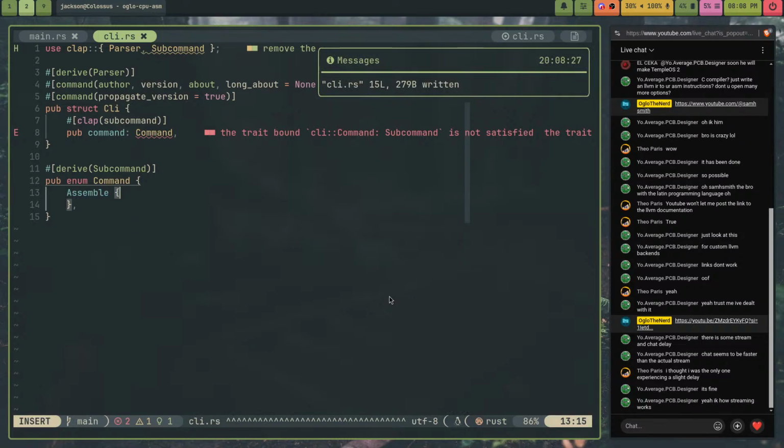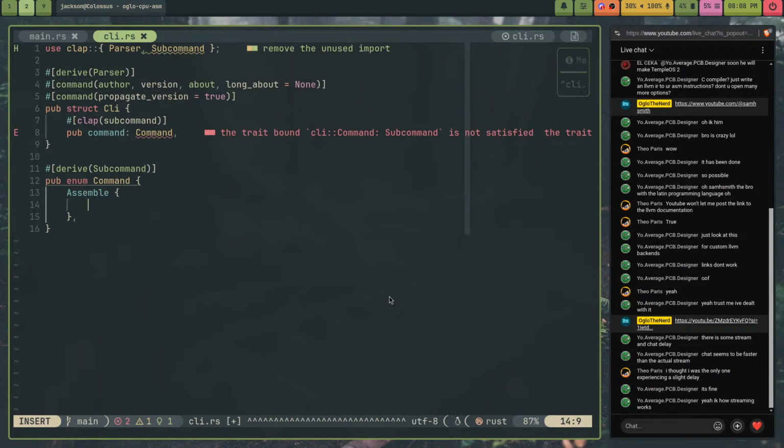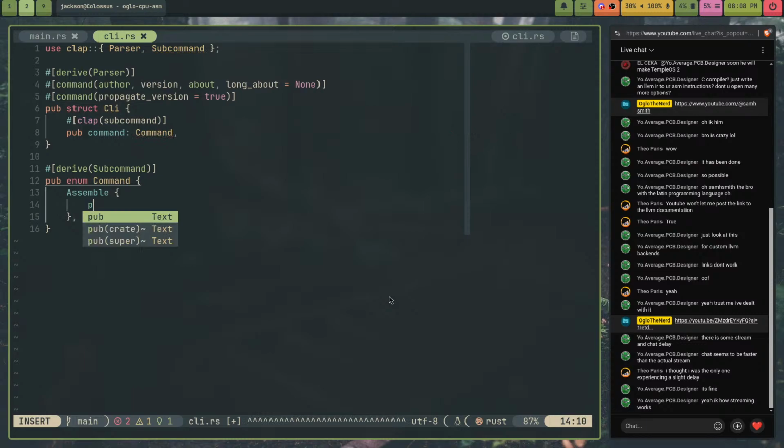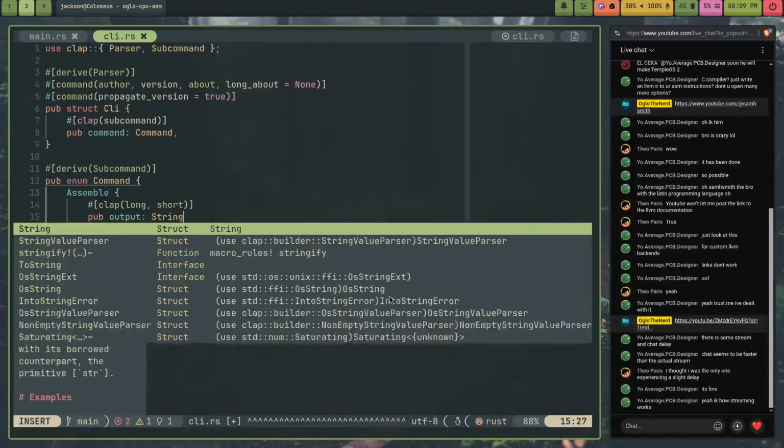This will take in a path, so actually, could I do something like this? Clap long, short, pub, output, string.